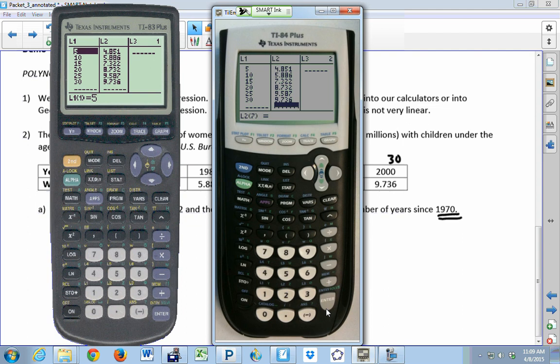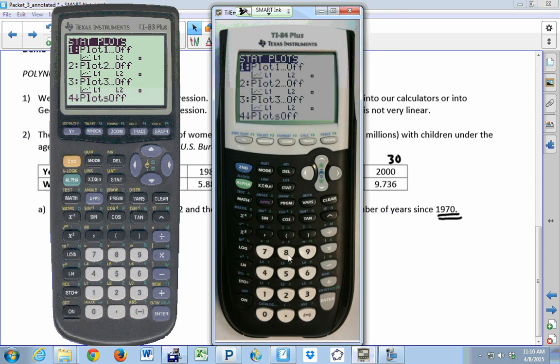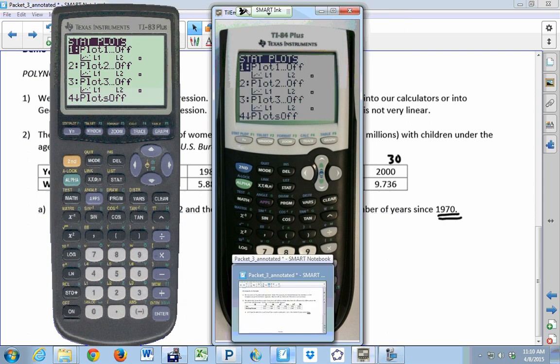Okay. Now, what you want to do before you even think about what polynomial function you're going to look at, you have to look at the data. You have to get a picture of the data. So you go to your stat plot. Your stat plot is right above your y equals button. And notice it's either yellow or blue. So you either hit second y equals to get to stat plot, or the blue second y equals to get to stat plot, depending on which calculator you have.